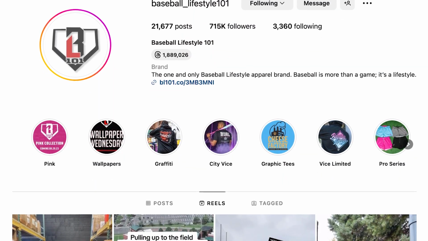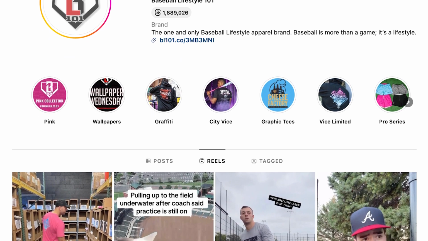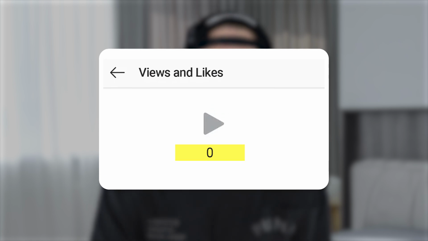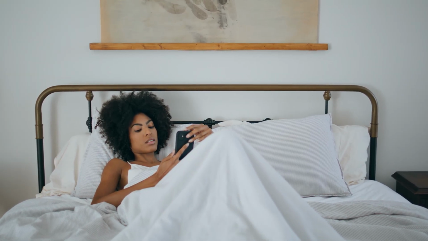In fact, you shouldn't. And if you did, that would be the worst thing that ever happened to your theme page, because you need to be building up a catalog of content. People that find theme pages like to scroll through and go through all of their content. So if you don't have a lot of content for people to go through, well, guess what? Your content's not going to get pushed out because Instagram knows you don't have a lot of content. So why would they push you out if they know that people that go to theme pages want to scroll the whole page and see all the content they have?